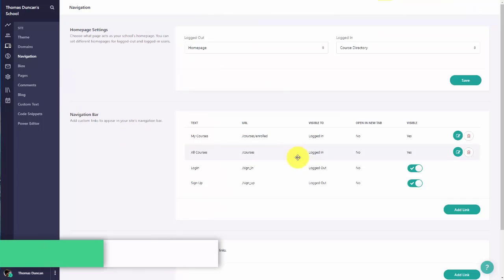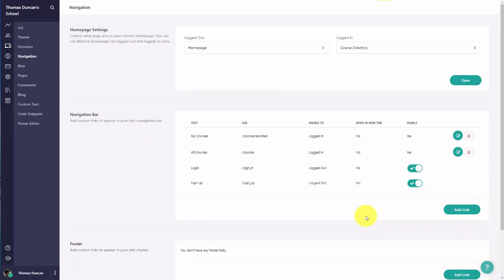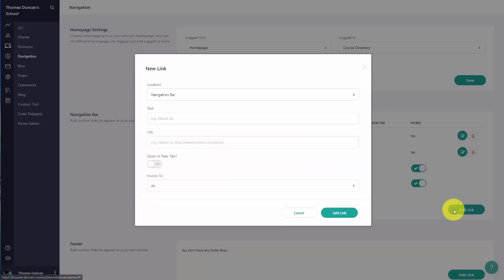What we're then going to want to do is to add in our blog to our site navigation. We can click Add a Link, and what we're going to do is to place our blog URL in the URL field. Now, in some cases, you may find that the blog has automatically been added to the navigation bar with the URL already pre-populated. However, if it isn't and you want to set it up, you can just place the URL for your blog inside of your new link. And you can call this blog whatever you want to call it.